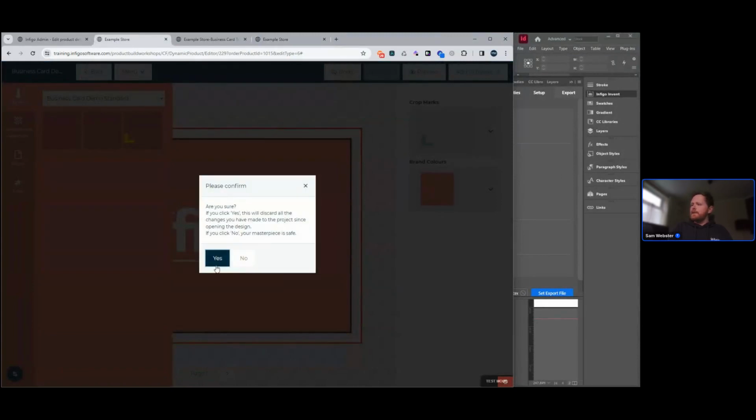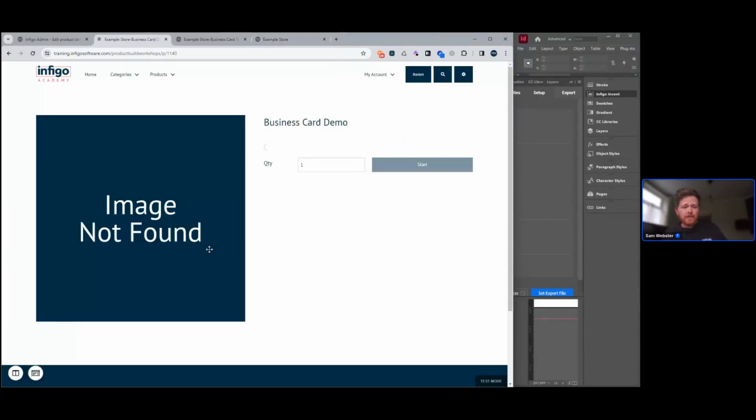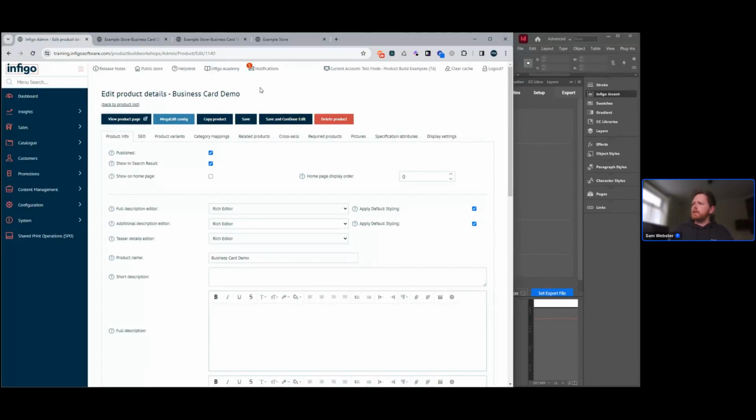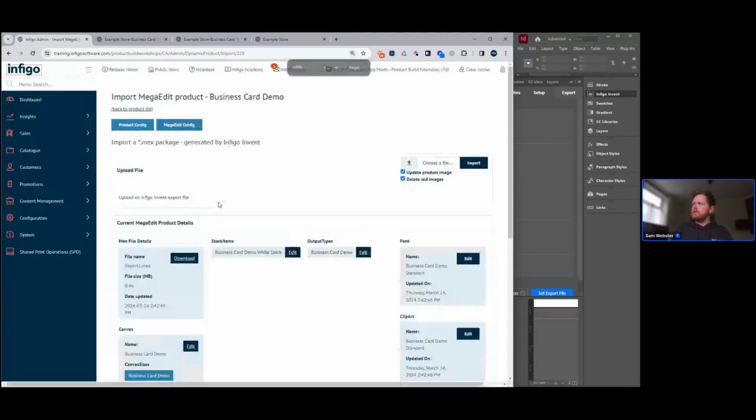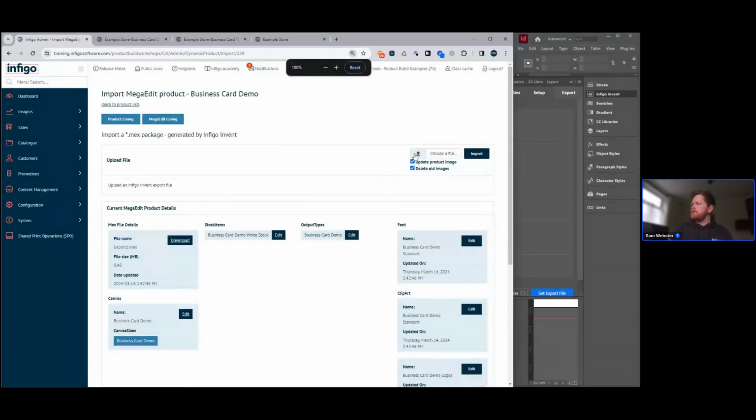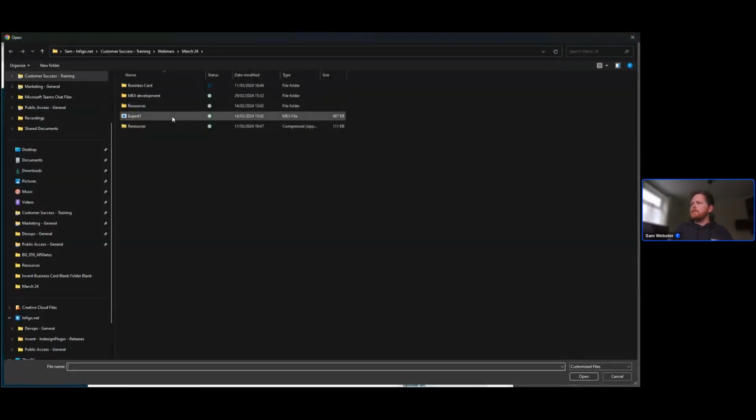Right, and we don't need to create a brand new product for this. We can just override the MEX file or the indent file that we've already imported. So if I go to the product that I already made, go to its mega edit config, and then to MEX import, select small text, I'm just going to upload a new MEX file.